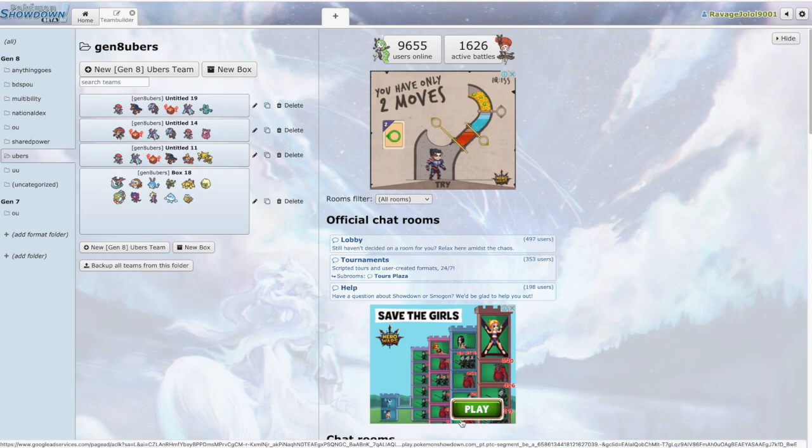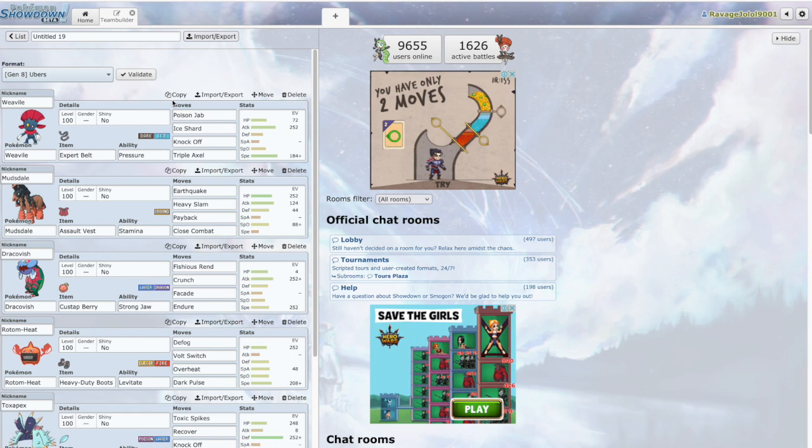So for my draft that I'm going to be bringing this week, first up we have Expert Belt Weavile. Now Expert Belt is just there to give an extra boost to some of my moves so that we can pick up guaranteed knockouts as well as crucial twig KOs like against Azumarill and also Comfey. Because my opponent does have a lot of fairy types, so Poison Jab is going to be quite useful.